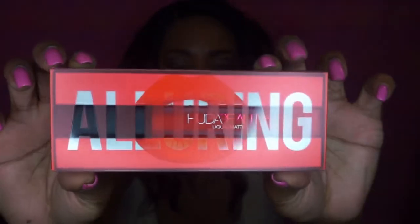It's called Allure. I've seen other people have this in theirs as well, and I was so excited. I was hoping I would get the same one because sometimes it'd be different. So let's open her up and see. Ooh, so cute. It's a pretty red. She's more of an orangey red. Very pretty. I definitely have some outfits for her. Ooh, and it does stain, because I just tried to wipe her off and she's staining a little bit.